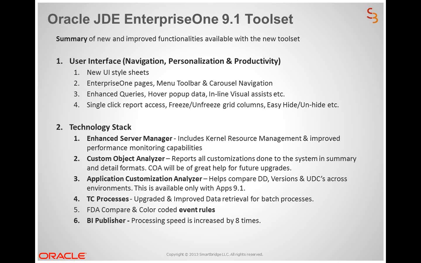There's the Custom Object Analyzer. It's going to really help you understand what customizations have been done to your system and provide you some really detailed reports on that. And if you're one of the users leveraging BI Publisher, it's good to know that in some cases it's improving the speed up to 8 times on some of those BI Publisher reports. So all these things are going to be very nice to your environment and really help you. But you have to make sure you plan properly when you take advantage of it.